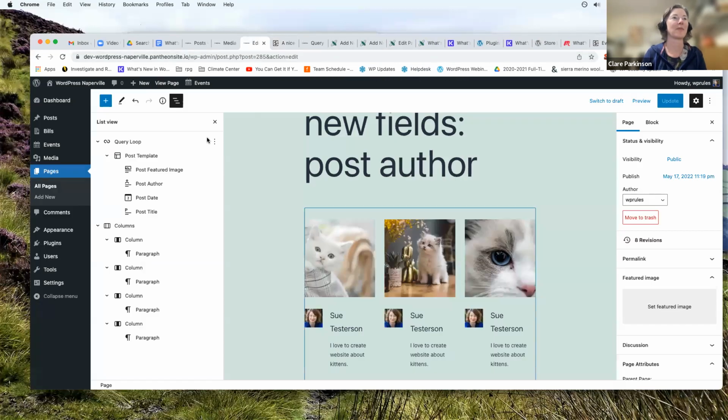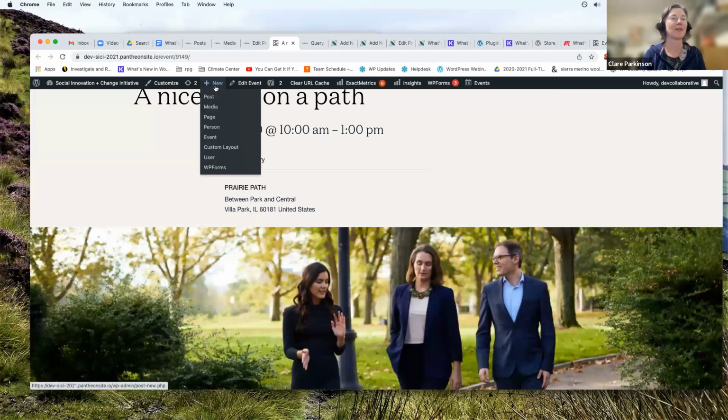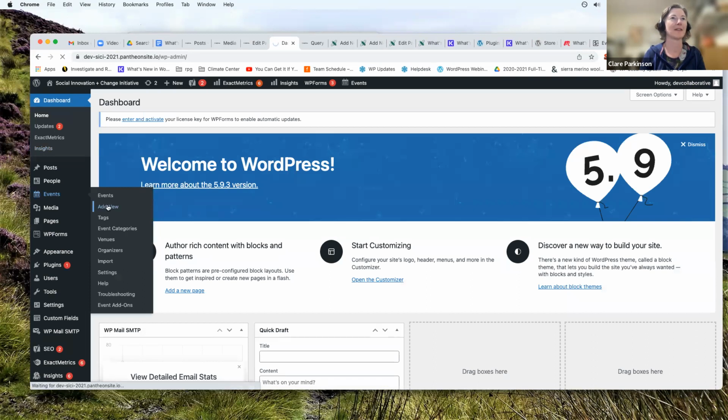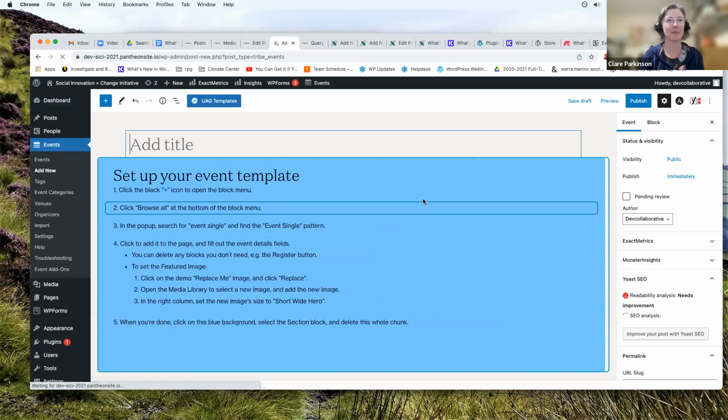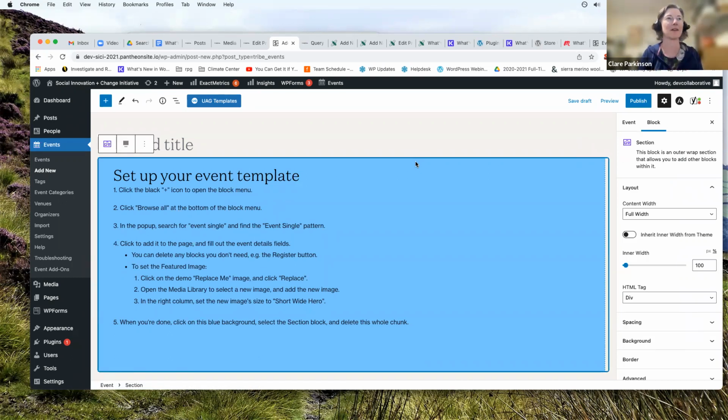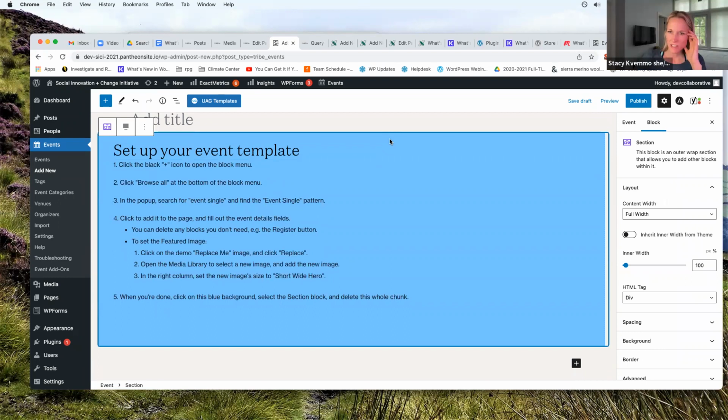So what we did was we set up a block template. Every time you create a new event, it starts with the block template, which is the default template that loads when you create a new thing. It loads your instructions because we didn't want the client to be slammed with this giant confusing block layout and not understand what to do. Also, it was a little buggy: if you put all those blocks in, the event calendar plugin makes it impossible to use your own post template. So this was our solution.